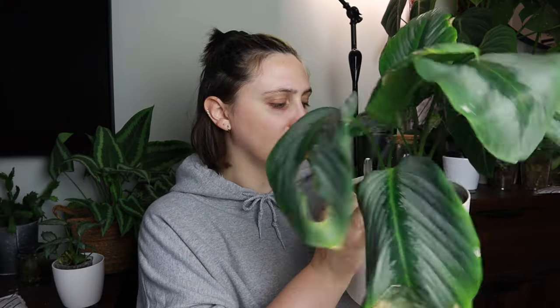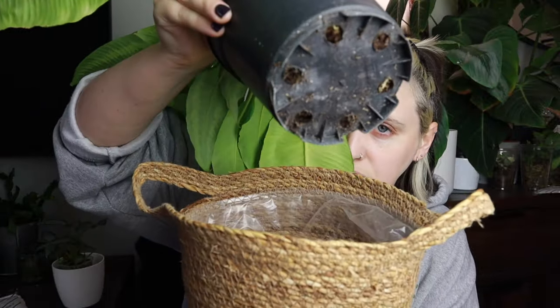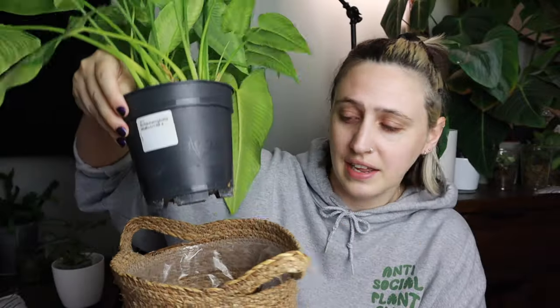You also don't need to be repotting your schismatoglottis all that often. I would probably only repot once a year max, and only if I noticed the roots were starting to grow out of the bottom of the pot or if it started to slow its growth down massively. When you are repotting, make sure you're giving it something with drainage holes — that is the most important thing, especially with soil, because unless you're really good at watering the perfect amount every time, it will be sitting in a puddle of water, and the roots will get too wet and it just won't like it. So ideally, give it some drainage.